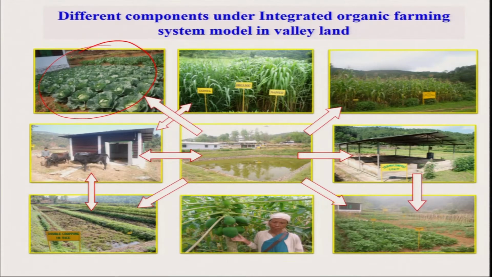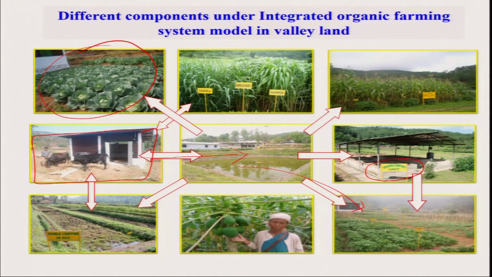Similarly, we are also integrating with cattle. If you see, this is the cattle, and all the cattle washing is directly coming to the pond. So, we are not giving any feed to the fish. Fish get their food from the production of zooplankton and phytoplankton, and this water is very much necessary for irrigating all the crops. And if you see, whatever extra cow dung is there, along with the maize straw and other straw, we are making very good quality vermicompost. So, we do not have to depend on the market.